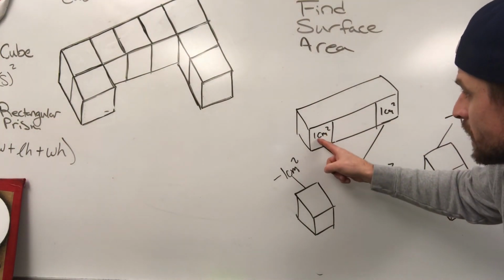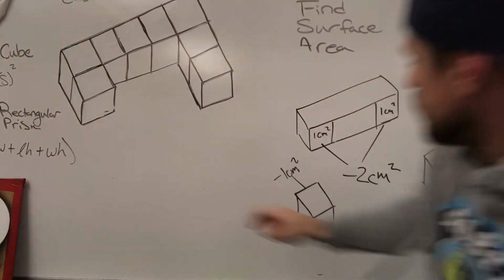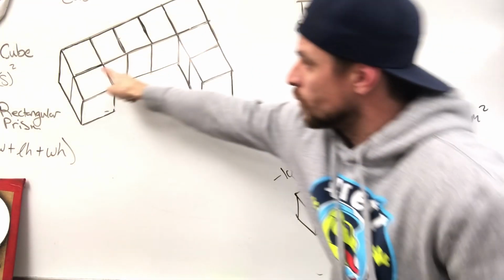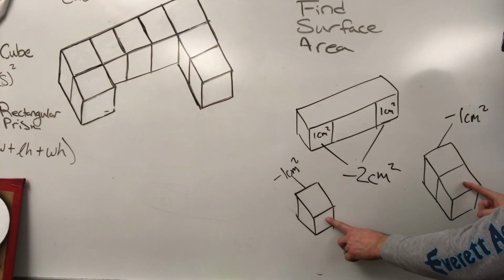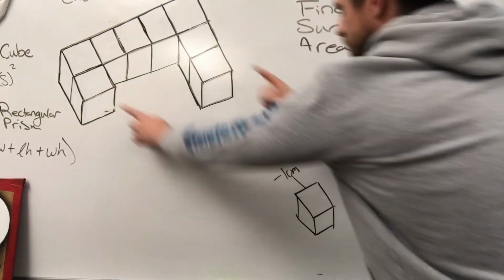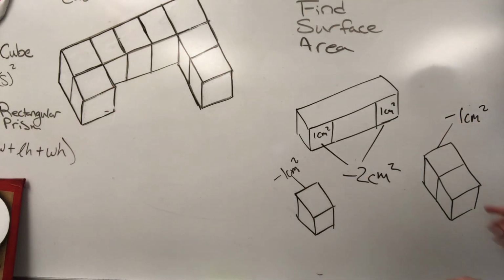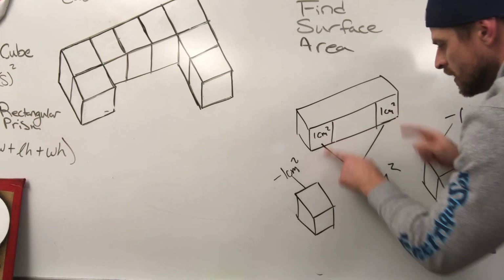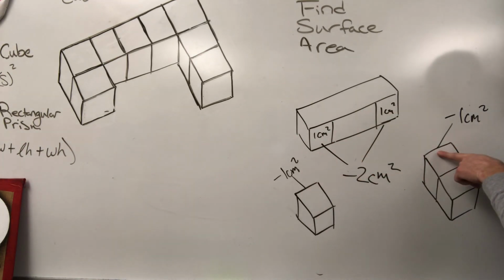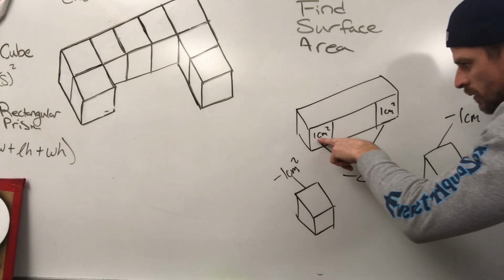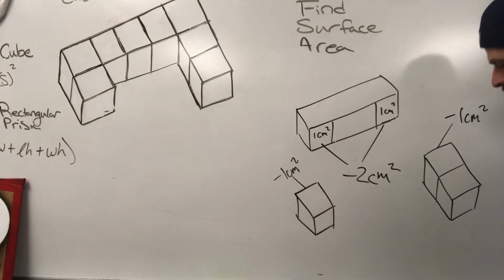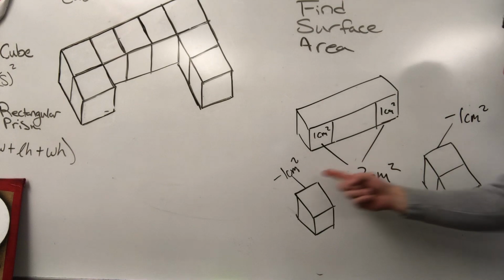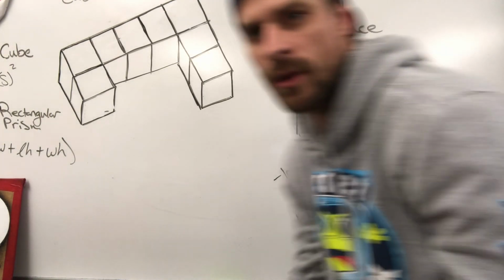We have to remove 1 centimeter squared from right there, another centimeter squared from right there, where they're both getting glued together. And then remember on each of these images, the 2 and the 1, that's these 2 sections, on the back side of those are going to glue right here. So you're losing 1 centimeter squared, 1 centimeter squared, 1 centimeter squared, 1 centimeter squared. So if we get the total surface area of this, that, and that, we'll be able to take away 1, 2, 3, 4 square centimeters, and we'll have our result.